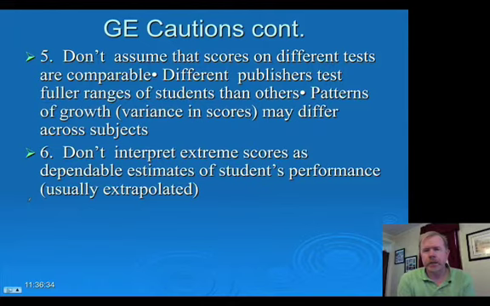In fact, it might have been students as young as 1st grade and students as old as 8th grade. Or it could have been that the test publisher gave it to students as young as 3rd grade and as old as 5th grade, 1 grade below, 1 grade above. But what they did was they were extrapolating the scores for younger grades and older grades.